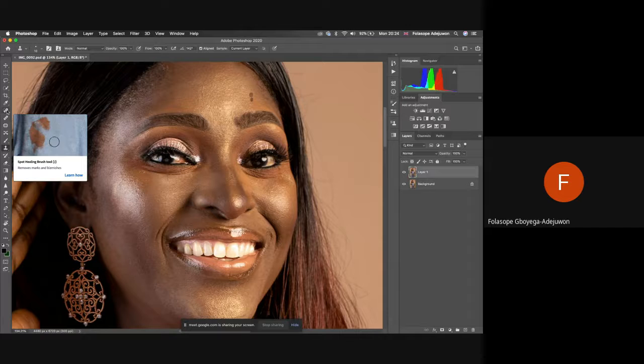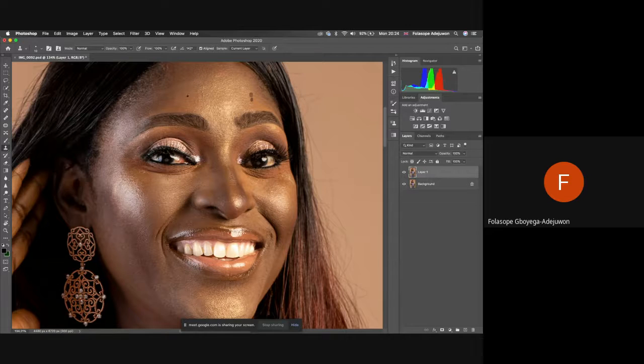But the spot healing brush, the computer does that for you. You don't select where you want. The computer would just analyze and pick a decent place. So if you have a model with very rough skin, there's not really a decent place for the computer to choose for you. So in cases like that, you are advised to use the clone stamp tool, which is S, the shortcut S, and then you just select a good area, something decent, yourself. So you're not relying on Photoshop's algorithms to do that for you.